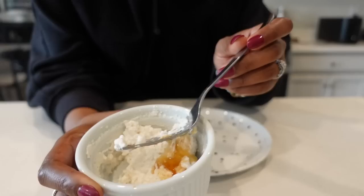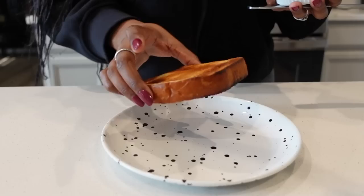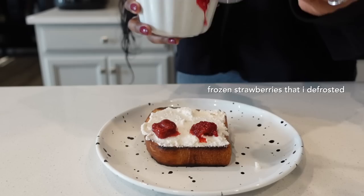Okay, so for this very last piece, I actually just took some of the dairy-free ricotta as well as some agave and vanilla, and I'm just gonna mix it up. And then the very last thing that I'm gonna add on here are blueberries.